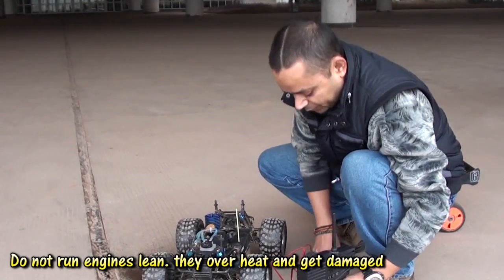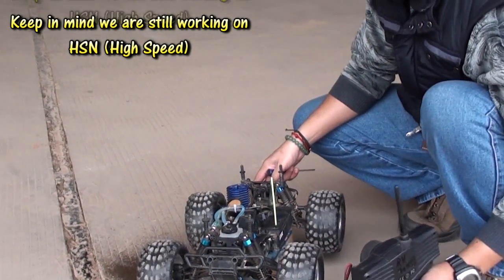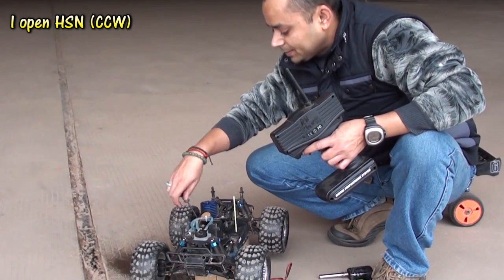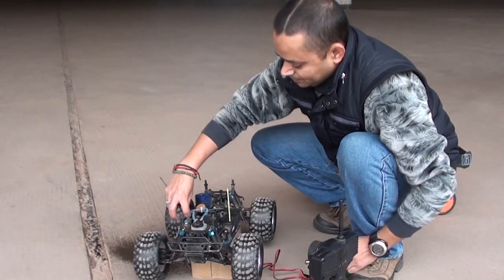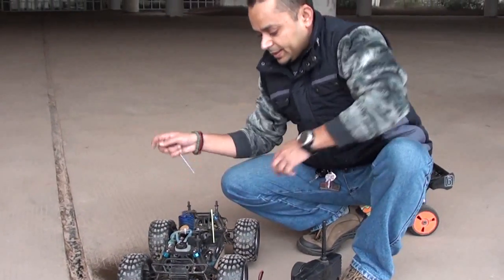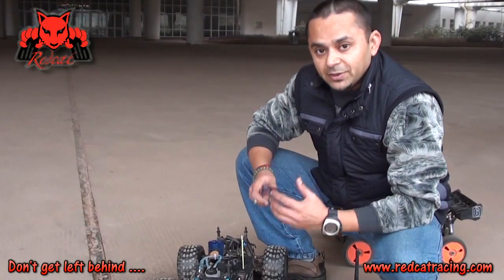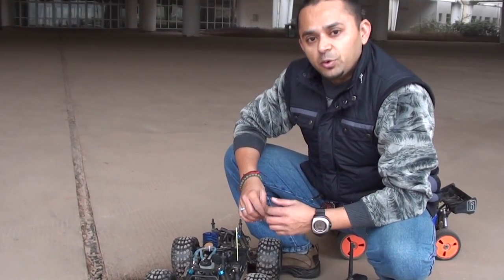You can see when I try to go to full throttle, the engine bogs down. Okay, I richen it out a little bit more and check. So we have seen the high speed rich, where your engine cannot take full RPM, and high speed very lean, where you can see when I try to go full throttle, the engine bogs down. And if your high speed needle is too rich or too lean, the engine might quit running as well.